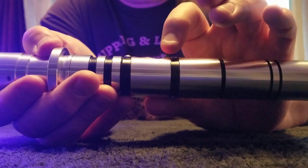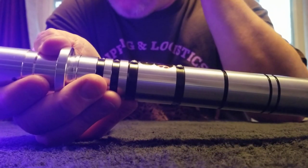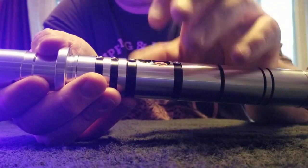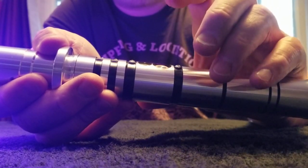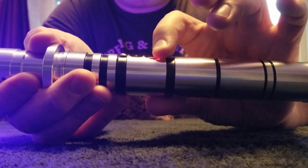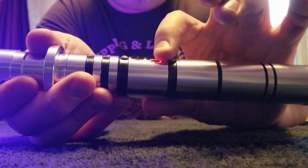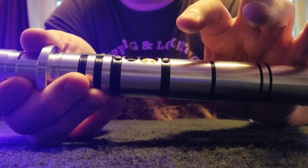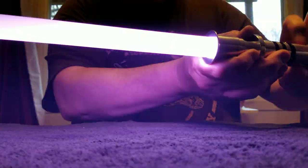One of the neat features of this is if you hold the button for three seconds, it'll do a voice — there are three or four different ones. If you hold it for four seconds, it'll start playing music. The only thing is when you start playing music, you have to keep hitting the button for four cycles until you cycle through all the music to get to a stop point. Holding for one pulse gives you your lock-up effect. Tapping it gives you your blaster block.